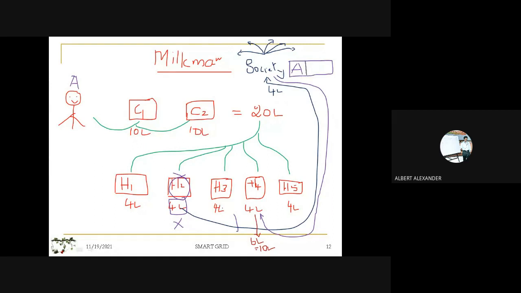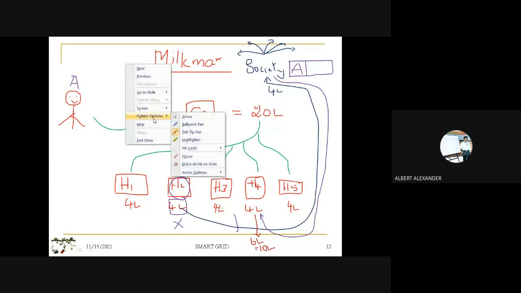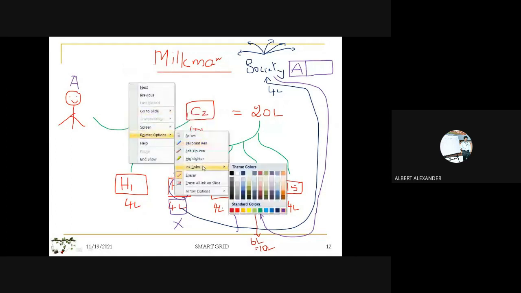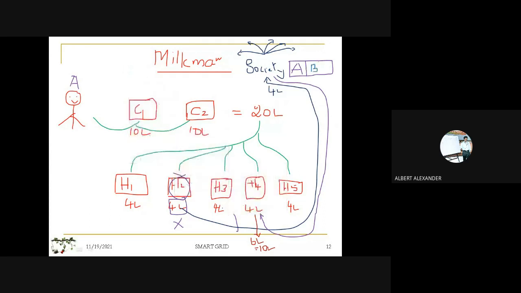Like him, there will be some other milkmen also available. We call them milkman number B or milkman number C. They are also pouring the milk to the society, either by pouring or by getting the milk, depending upon the requirements. If the society is getting the milk from only one milkman, there is no problem.